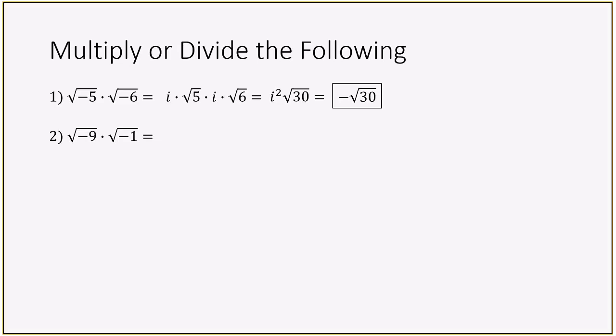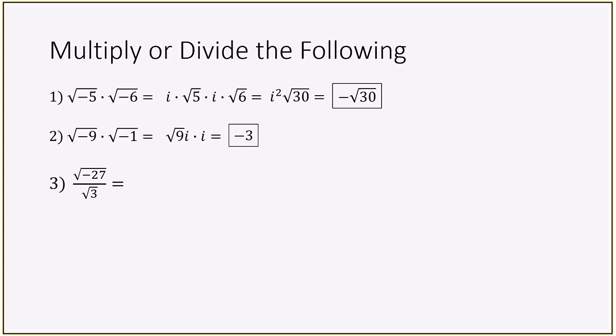Now for this question, I don't have to break up the second square root because it's -1 already. So the second square root is going to be i. And if I split up that first square root, I'm going to have i root 9. So I'm left with root 9 i times i. Well, the square root of 9 is 3. And i squared is -1. So I get -3.